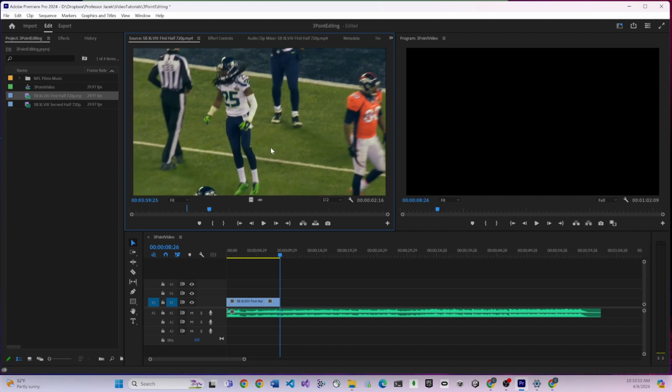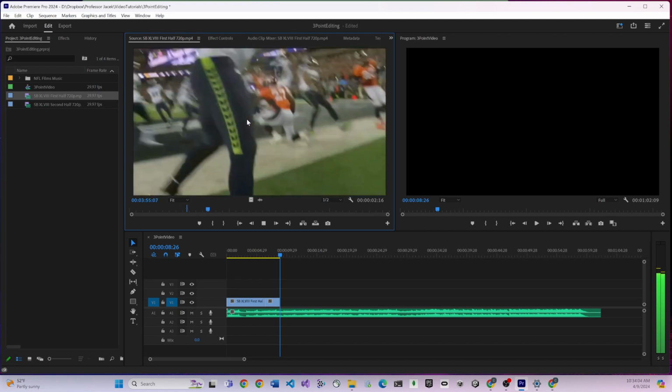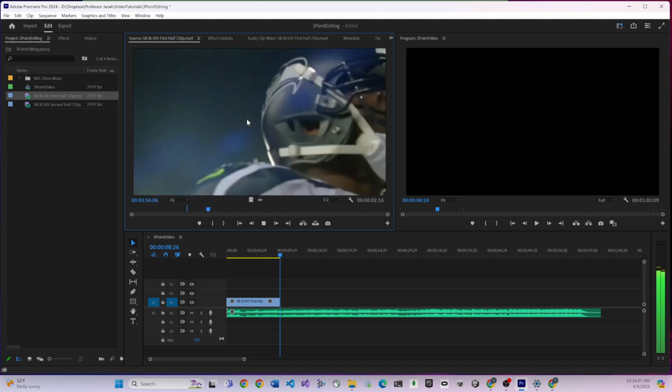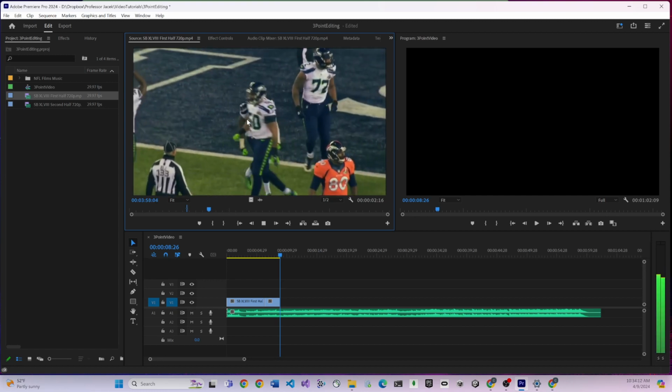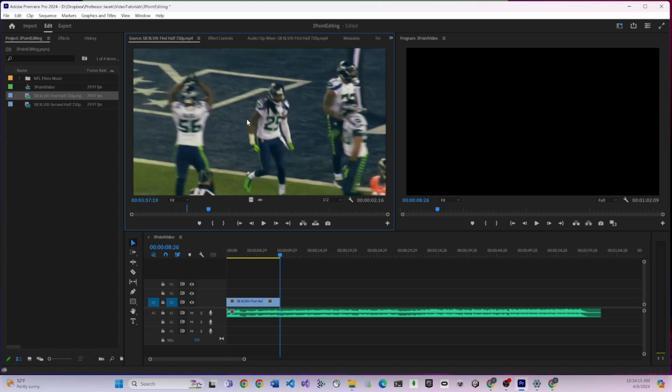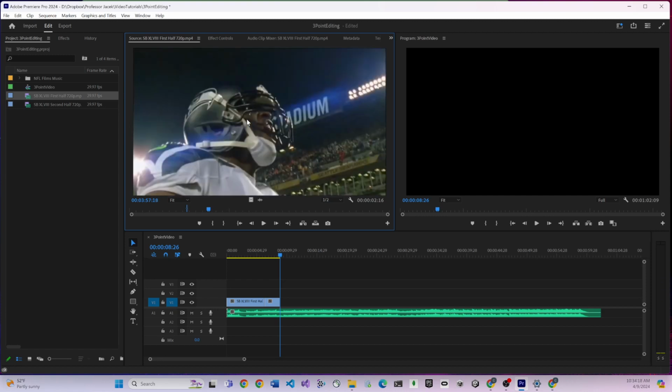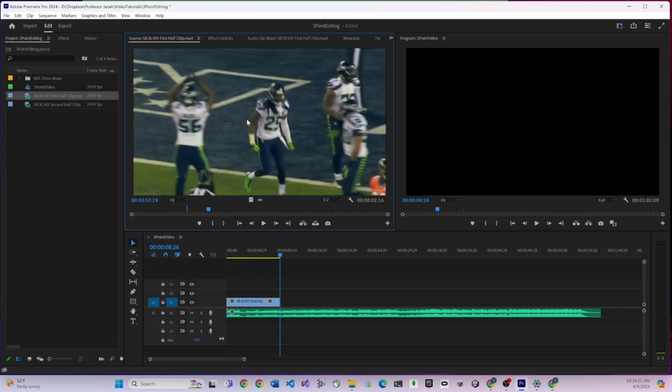So these are useful for your video. So let's say I wanted to make sure I got this clip of Richard Sherman jumping up. L, playing forward in L, right? Tapping one frame at a time. Okay, 1, 2. With the very first frame of this shot, I'm going to tap the letter I to set an in point.